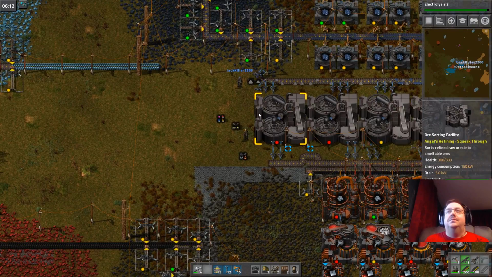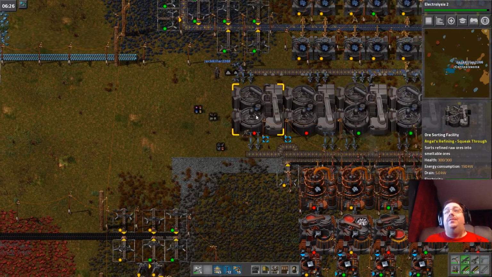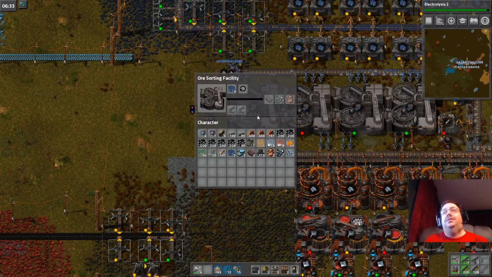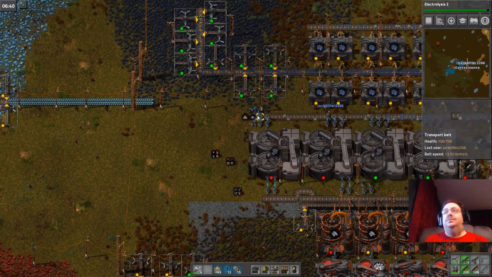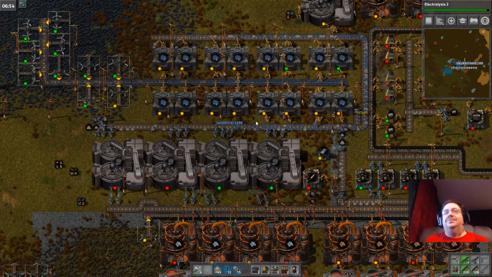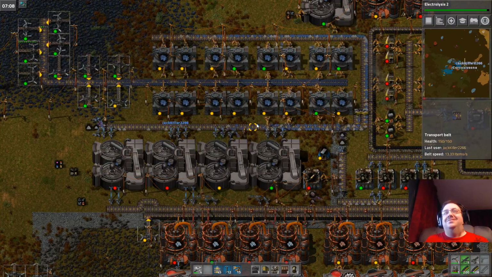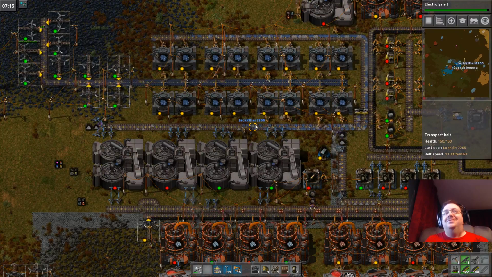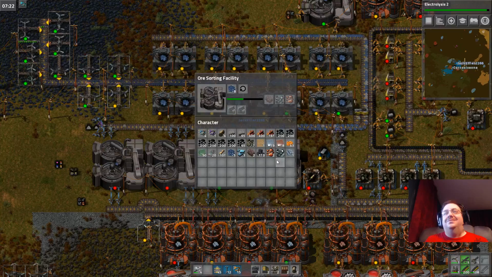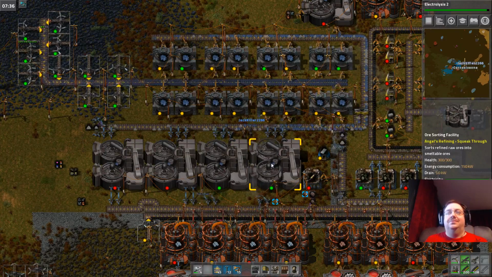Well, five raw wood kittens. How's the stone nightmare? The nightmare's good. Stone nightmare's really good. Now the only nightmare is these last two ore sorting facilities aren't getting anything because I have so many inserters on the other ones. You need better ore crushers.